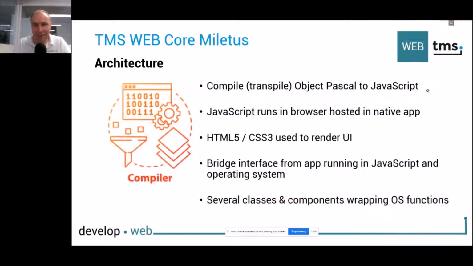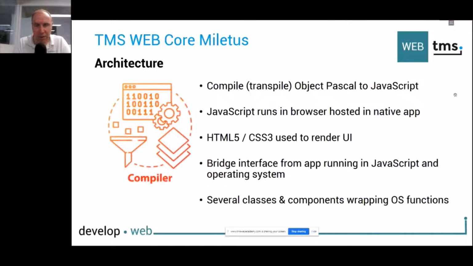If we look at the architecture of a Miletus application, of course, as a Delphi developer, you will want to use your favorite language, Object Pascal. And one of the first steps is that the code you write in Object Pascal is compiled to JavaScript, because eventually it is JavaScript that will run in some browser engine inside that Miletus desktop application.